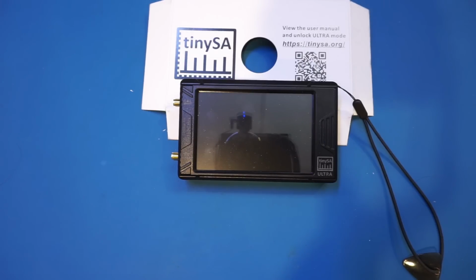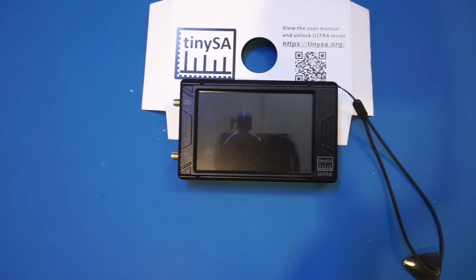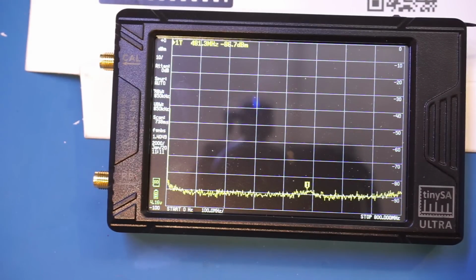The tinySA Ultra has this 4-inch LCD, and unfortunately the LCD is glossy, so that's why I have it propped up like this. Otherwise, due to reflection, you wouldn't be able to see anything on the screen. By default, it's sweeping between 0 and 800 MHz. This is the standard mode. The Ultra mode, which will enable us to look at signals beyond 6 GHz, will need to be enabled explicitly. So let's do that first.